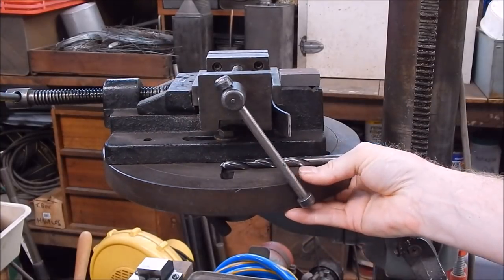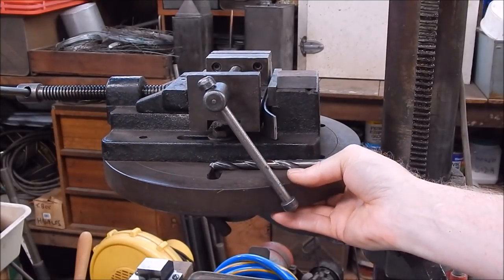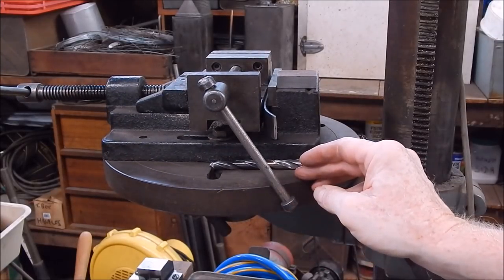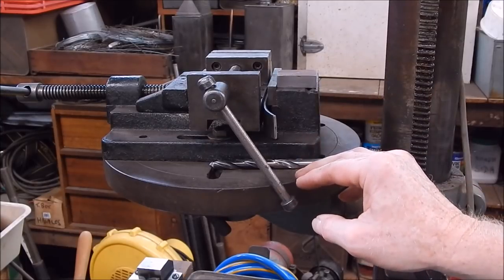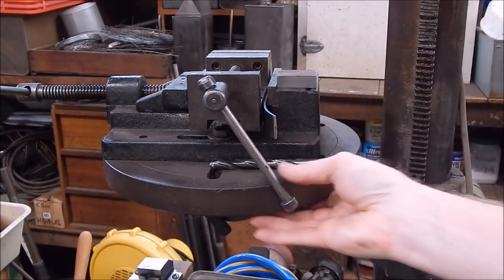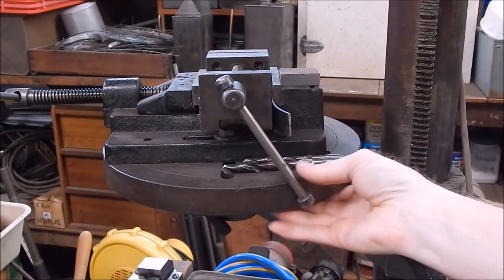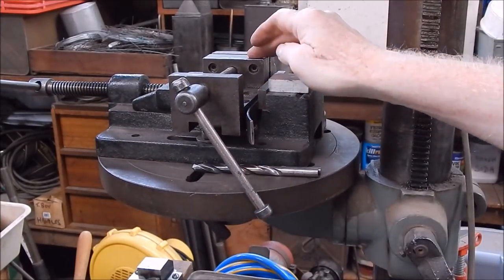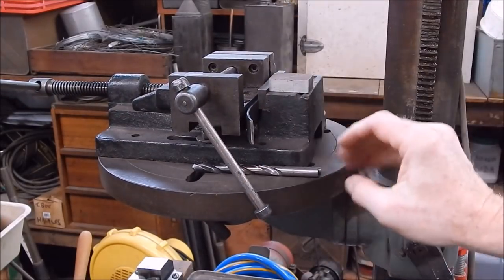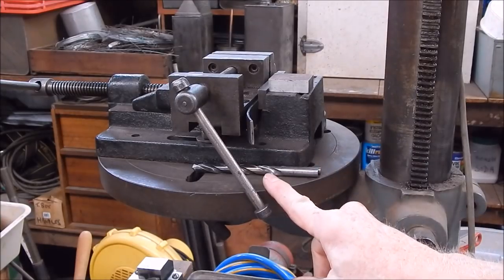Also, if you ever buy a drill press, make sure it's got a rotating table. That way you can always center your job. Drill presses with a fixed table are a pain in the butt because you've got to move the whole job around, the whole vise. With these, you can swing them through on two arcs, basically this arc and also this arc, so you can always find centre. So I would never consider buying a drill press that didn't have a rotating table.